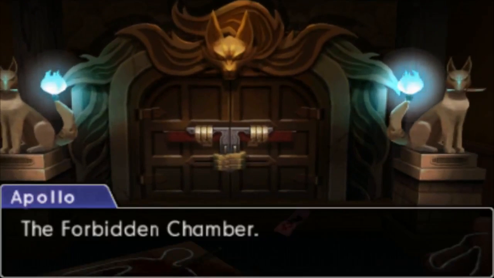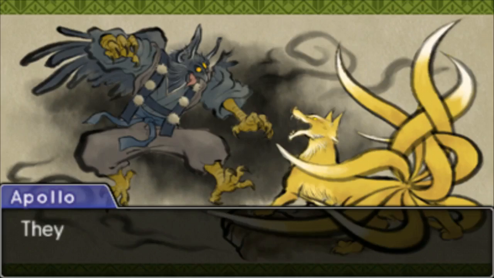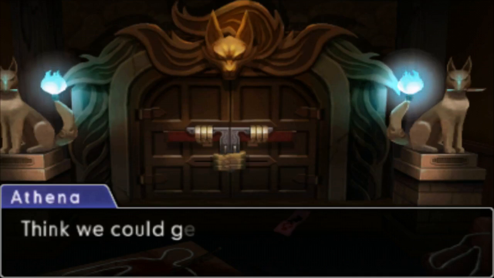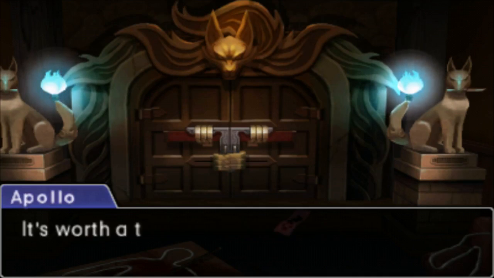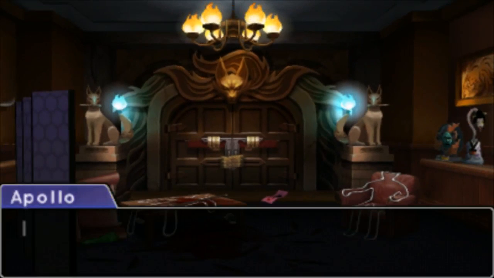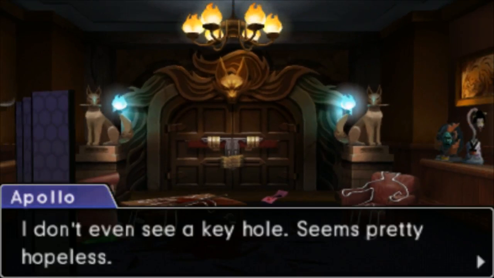The Forbidden Chamber. They say the demon Tenmataro was imprisoned in there before his escape. Think we could get this door open? It's worth a try. No good. Shut tight. I don't even see a keyhole. Seems pretty hopeless.